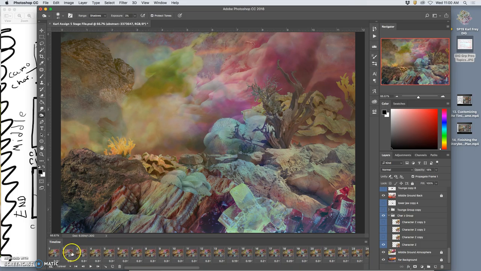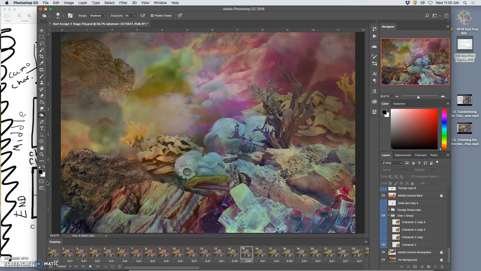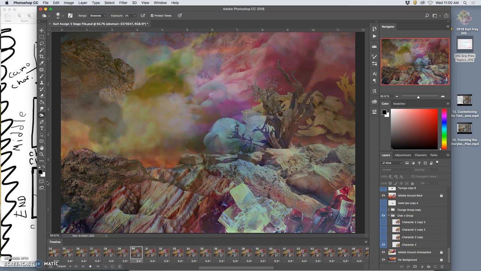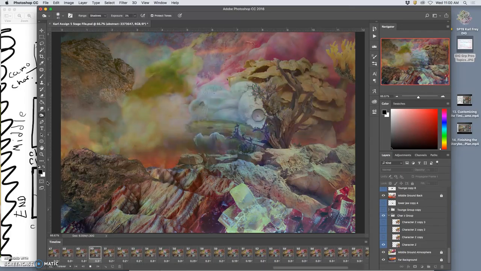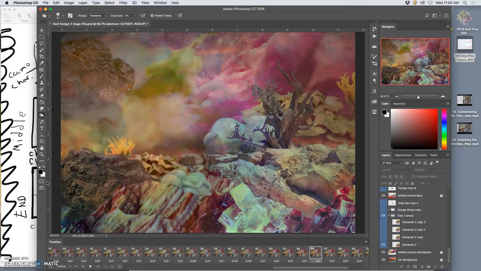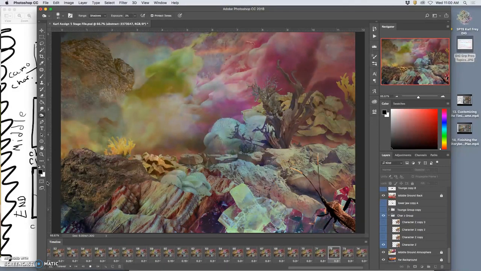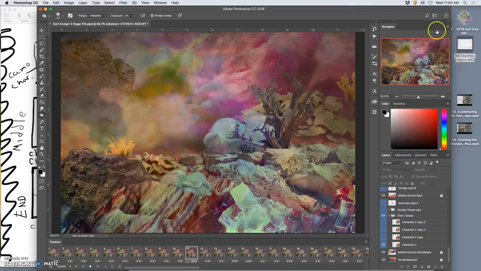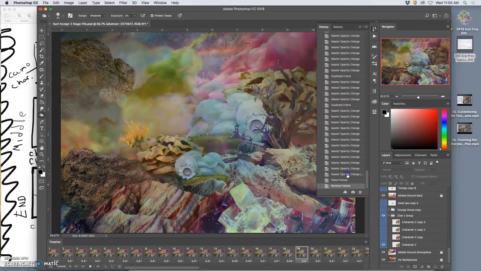So let's watch what that looks like. And it's pretty funny because they're going to be regurgitating the things that they're eating. So he eats the bug, the guy gets eaten, it resets, but now it fades out again. Now the guys get spit up. Now the bug gets spit up and starts walking backwards. So, not something that works for this story, but it might work well for you.